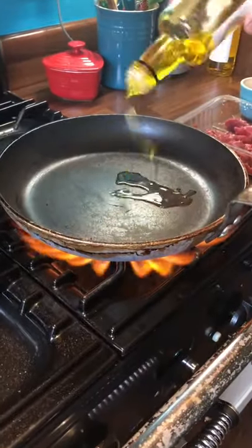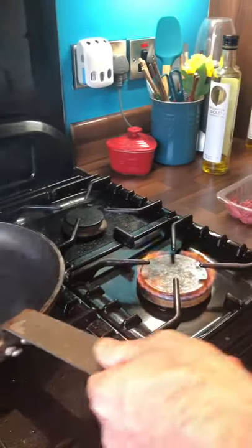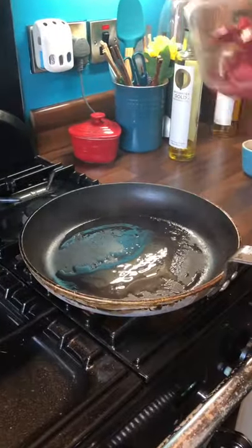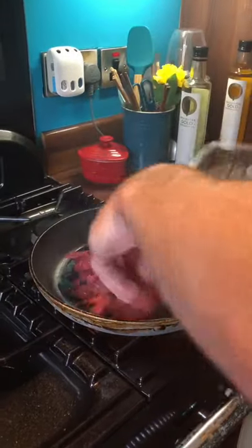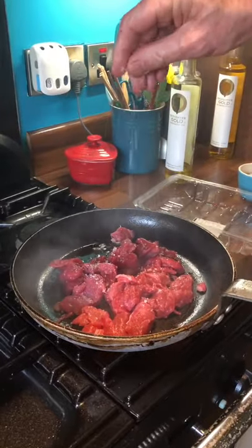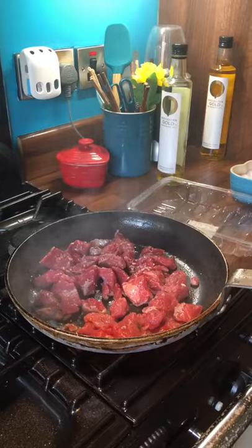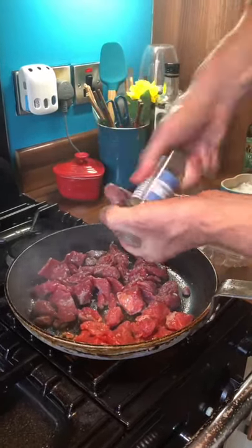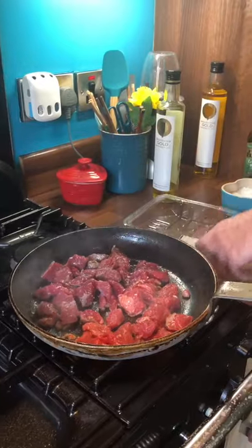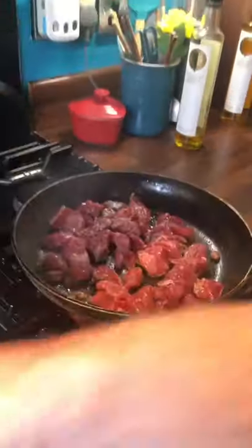In this pan we're going to brown the beef. I like to brown the beef in a separate pan — that way you get a nice crust on the beef and then you can add it to the pan as you go along. Just set it in the pan, a little bit of salt, let it go flat, and a bit of pepper is all you need. Just leave it like that for a little bit and it gets a nice crust on it.